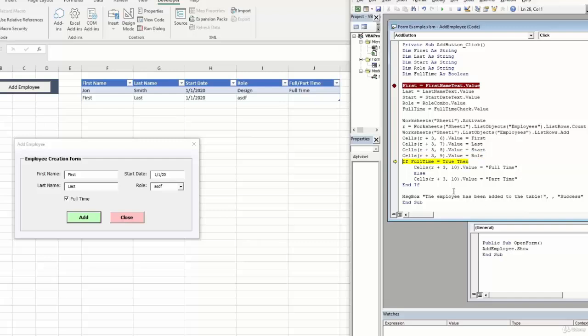So this is where we built our if statement to say, hey, if this value equals true, we want you to store the value full-time. If it's false, which means the checkbox is unchecked, we want it to read part-time. So if we press F8, we should see this statement check out, so the condition is met, and it should enter the cells equals full-time line. And it does, so that's good. So I'll hit F8 again, and we'll see it does read full-time now. Hit F8 again, one more time.